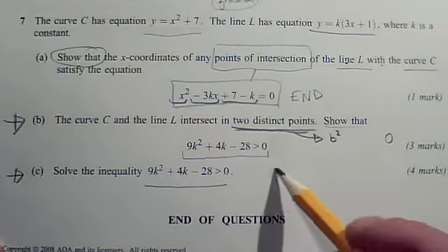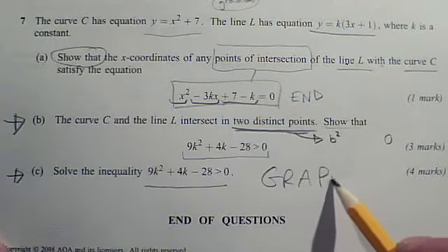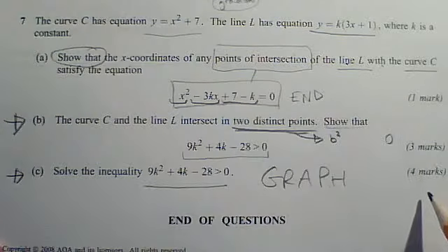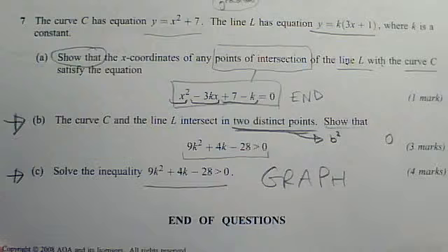So solving a quadratic inequality, you do with a graph. You decide which way up it is, you find the critical values where the graph crosses the x-axis, factorise carefully, get 2 values where it crosses the x-axis, and then use your graph to decide whether you're between those values or outside them. State your solution clearly, and the last 4 marks are much easier than the first 4 for most people.